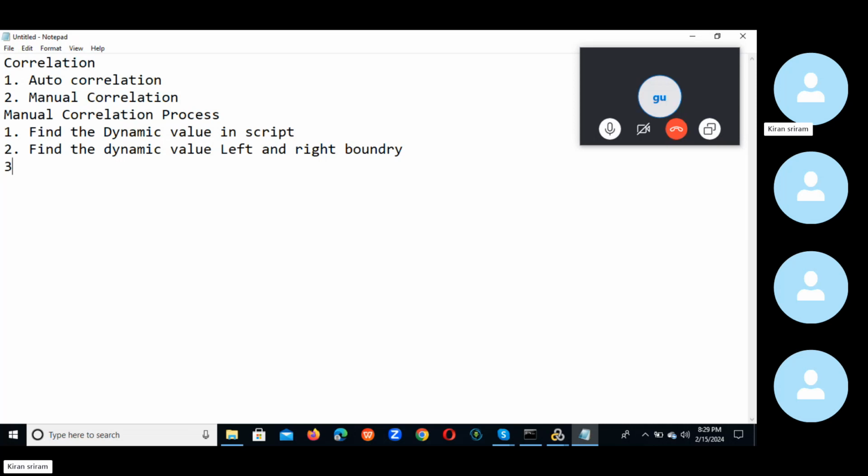And the third point is where to write the function.